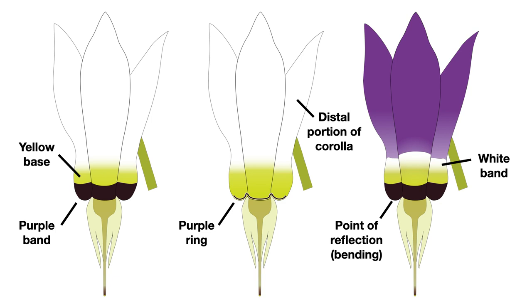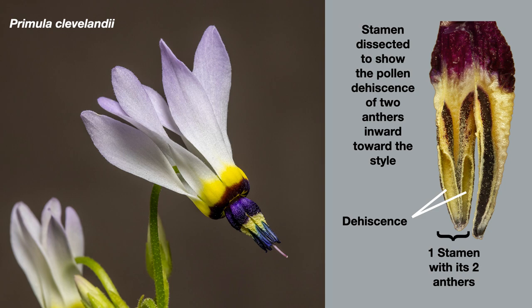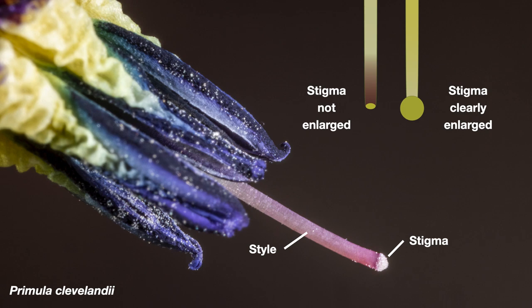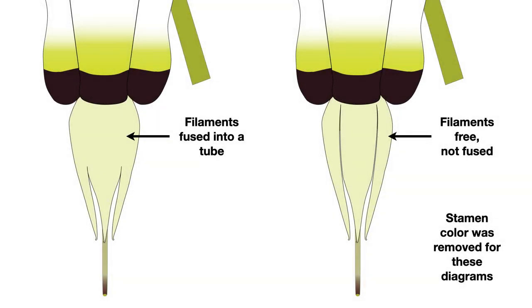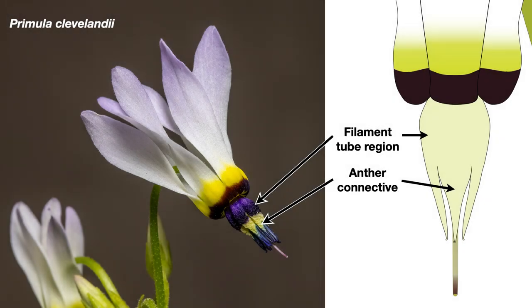The distal portion of the petal blade is either white, lavender, pink, or purple. The anthers open and release pollen toward the style. The stigma is either clearly enlarged or not. The four or five stamens are especially unique. In most species, the filament bases are fused into a tube around the ovary. The tube's color is variable or constant within a species. The anther connective — the tissue between the two lobes of the anther — is very important for identification. The outer surface of the filaments, referred to as the filament tube region, often has a continuation of the anther connective tissue. Note the texture and color of both structures.